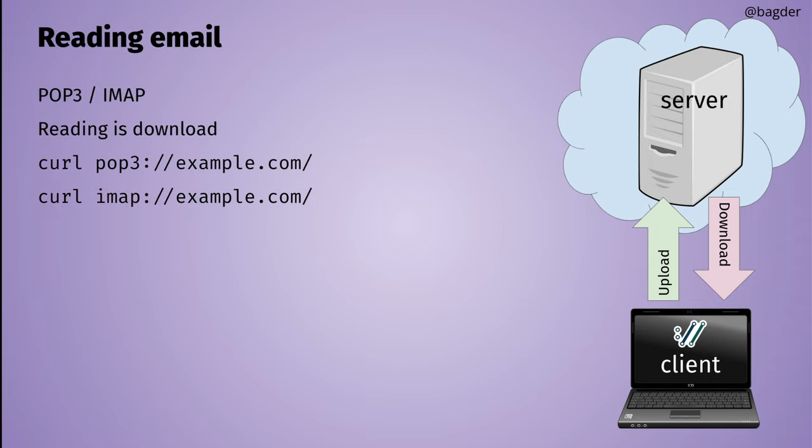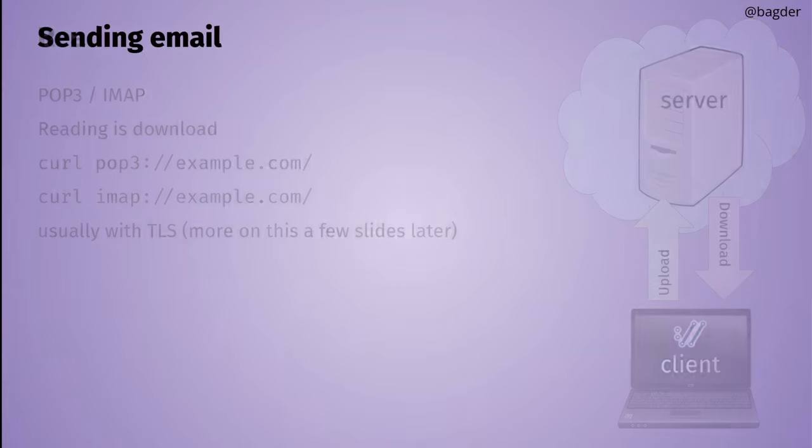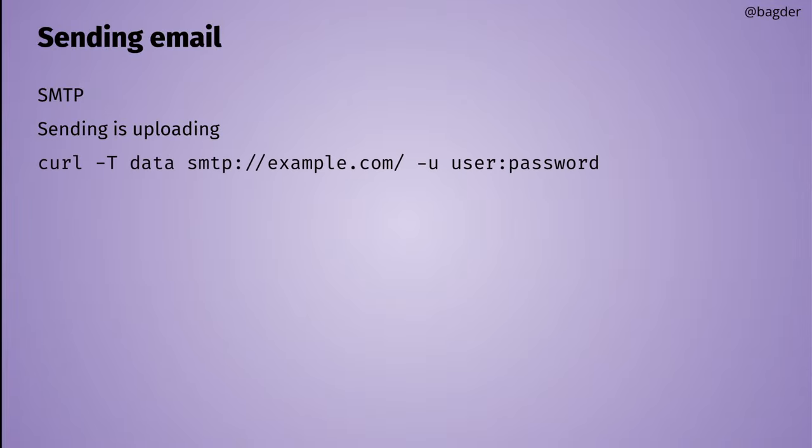And with IMAP, there's actually a little more complication than just what I'm showing you here, but the gist is like this. And of course, you want to add TLS, as I've already mentioned several times by now. In the same vein, you send the email by uploading data to SMTP. SMTP then cannot download, actually. As I showed you before how to do an upload with curl, you use -T to send data. This file has data. You send it to this URL, and here are the credentials with the -u option.